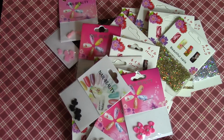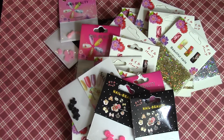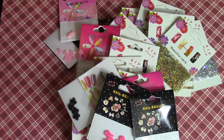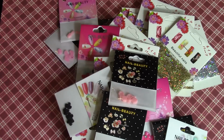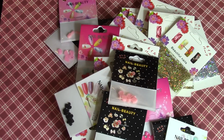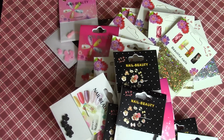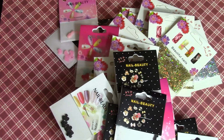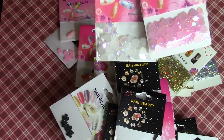These little pink mirrors. Some little light baby pink purses. These little dark pink combs. Some light pink combs. These little white bows. Some black combs. Some more white. Hold up, no, I didn't get those. Those are a gift. And then I got these AB hearts in a pink and white.